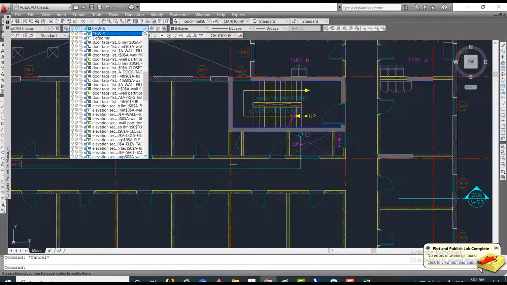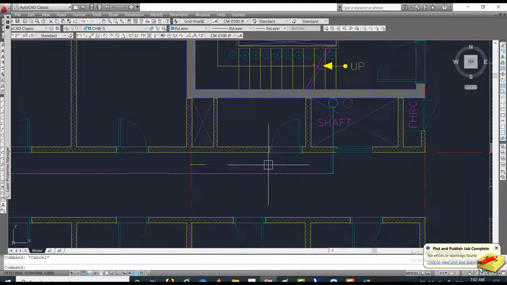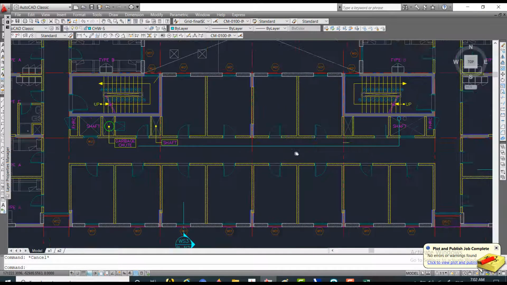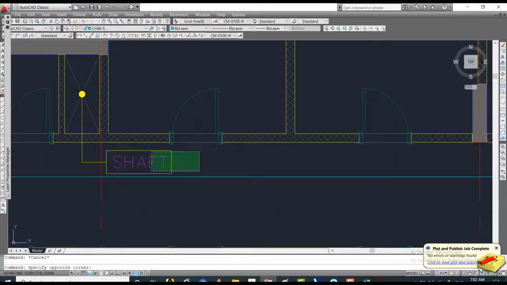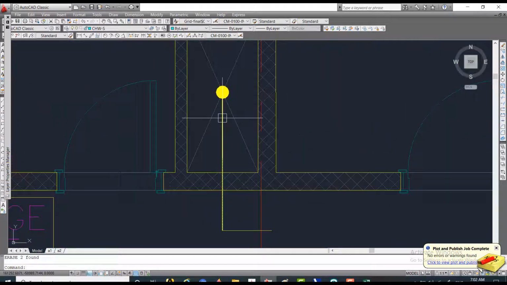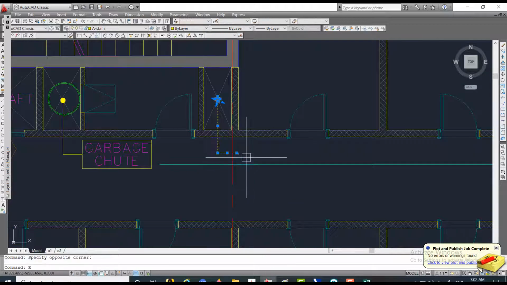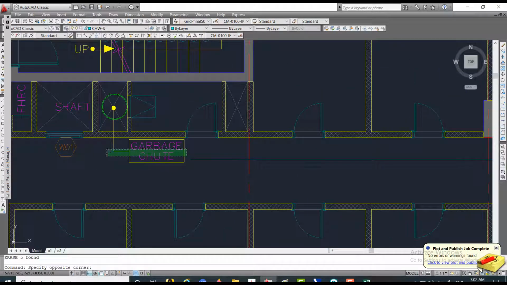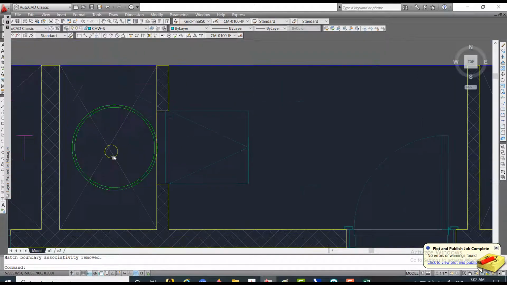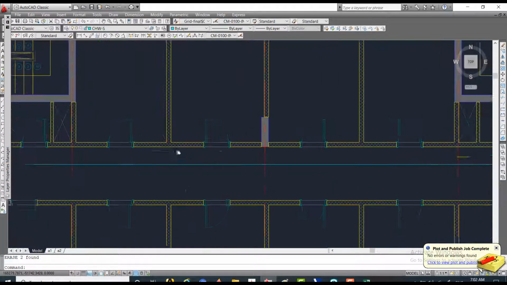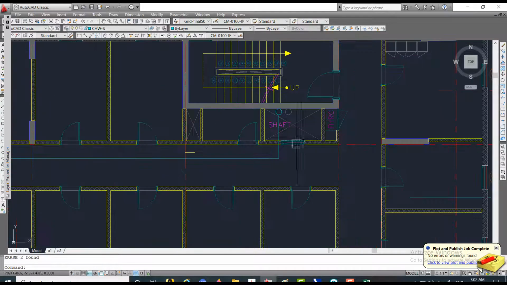Okay, now we're using the chilled water supply. Remove this room tag para malinis yung drawing natin, then we can plot it easily, no?